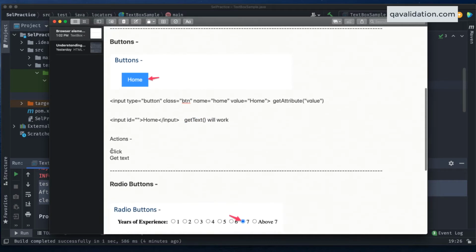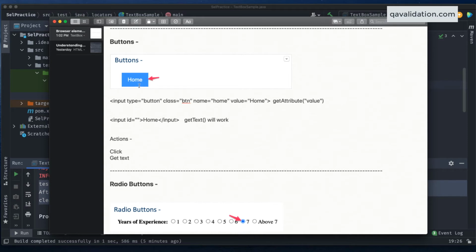Fine. Now what are the actions? Simple actions. You first have to find out what is the value of that particular button. Normally, let's say you have a registration page, there is a requirement that at the bottom of the screen, after you fill all your details, there has to be a submit button. Some applications might have a requirement where a next button or a go button would be there. You have to validate what is the button text that is displaying. That could be one of the scenarios. Another one is the actual action you can perform. All the buttons are for clickable events only, so if you click it, it will click that.